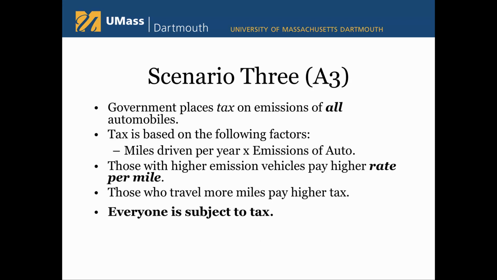Well, here's the third. Instead of a banning legislation, instead of a cap, the government's going to place a tax on all emissions of automobiles. Every automobile is taxed, and the tax is based on the following factors, or criteria: the miles driven per year times the emissions of the automobile. How many miles you drive and how much of an emitter your automobile is. So those with higher emission vehicles pay a higher rate per mile.